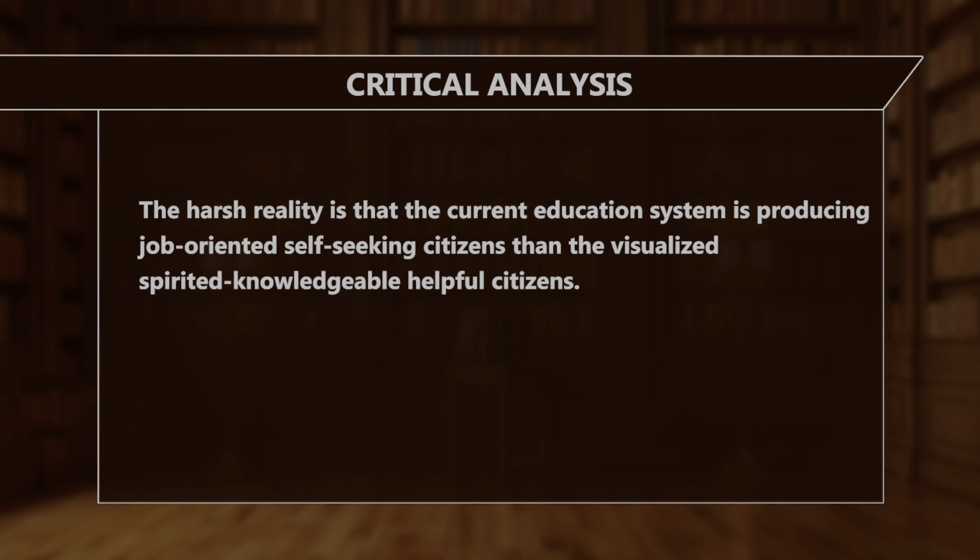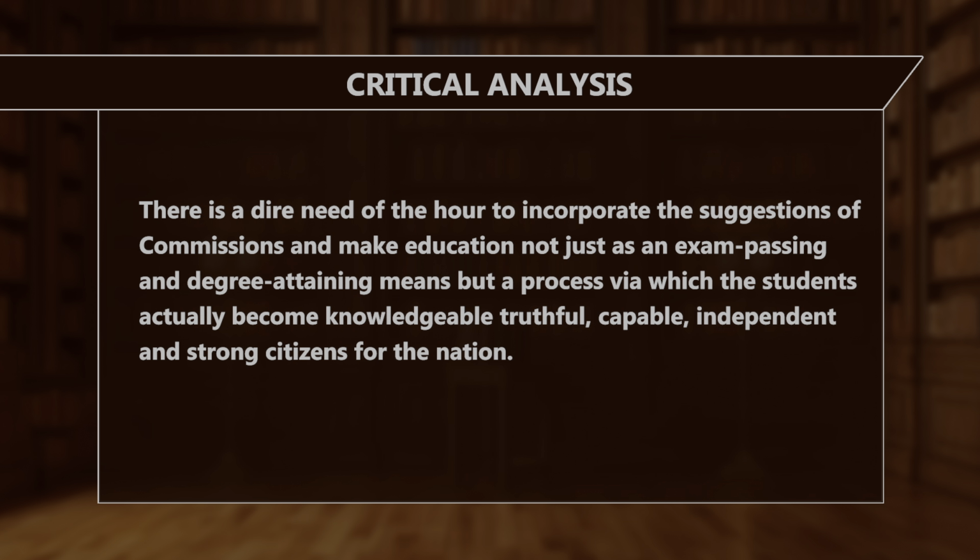The harsh reality is that the current education system is producing job-oriented, self-seeking citizens rather than visionary, spirited, knowledgeable, helpful citizens. There is a dire need for the authorities to incorporate the suggestions of the commissions and make education not just a means of passing exams and attaining degrees, but a process via which students actually become knowledgeable, truthful, capable, independent and strong citizens of the nation.